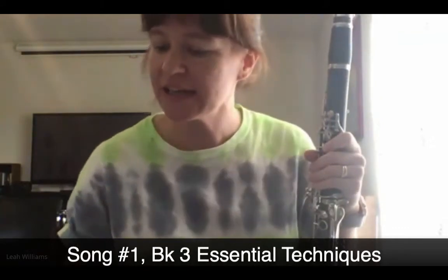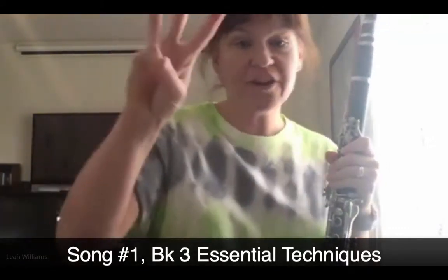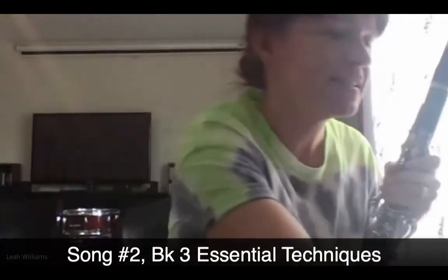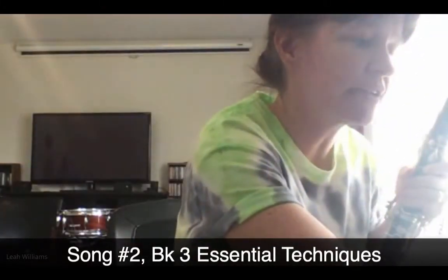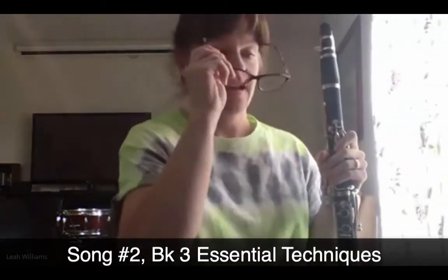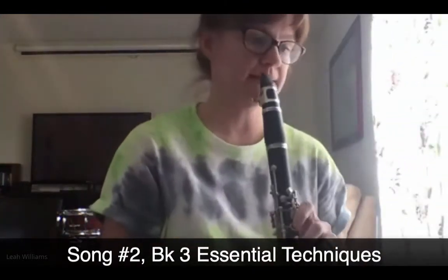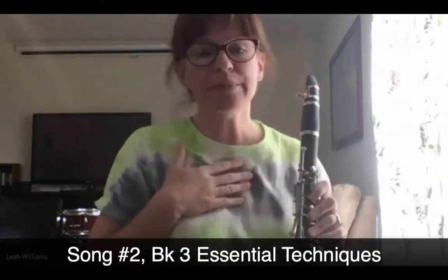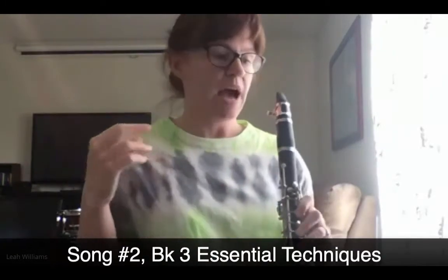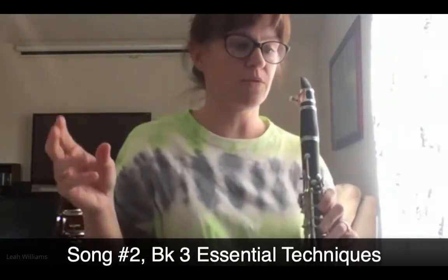All right, so we're going to keep on moving. Should we do the thirds? Yeah, let's do the thirds. Okay, so we're going to move to thirds, which is actually number 2. I'm going to put on my glasses so I can see better. All right, and I'm going to play because there's just not anything playing for you here on Smart Music. So I'm going to play, but if you'll follow along with me and we'll play together, okay?